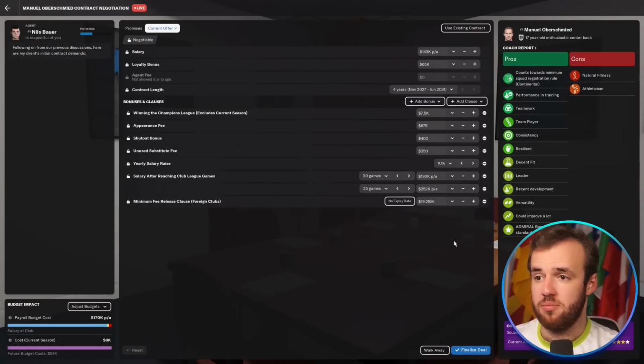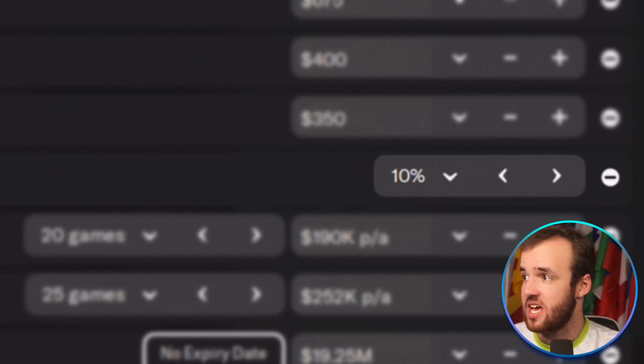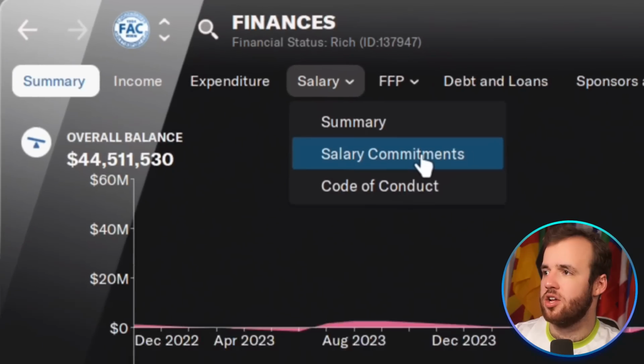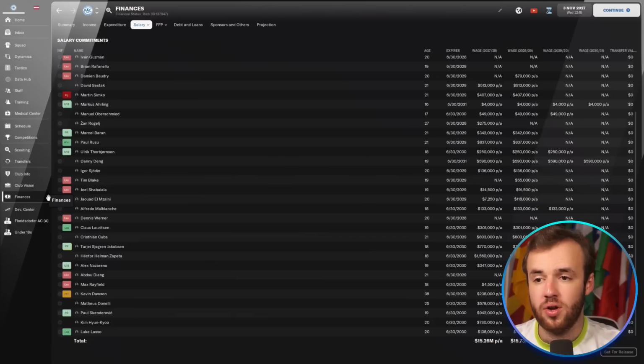Number 7, when you are negotiating a contract, like I'm going to do with Manuel Oberschmied, they will often ask for a yearly salary raise. There we go, of 10%. And let's say you forgot to have yearly salary raises and you don't really know what your budget is going to look like in the future based off the contracts you have offered. Well, you can go to Finances, Salary, and Salary Commitments to project your wage budget out over the next 4 years to see how those increases are going to affect your bottom line and what other financial commitments you have are going to also take effect.